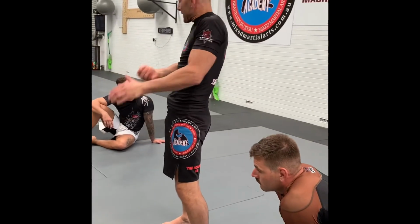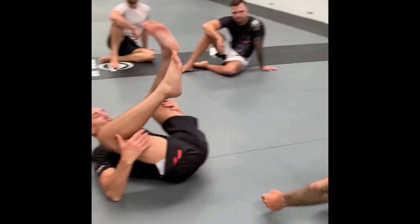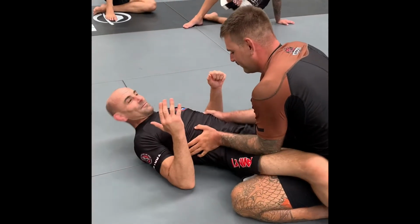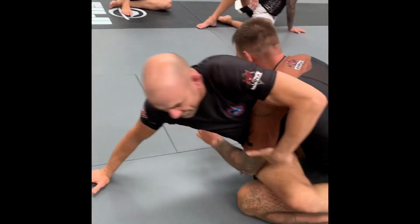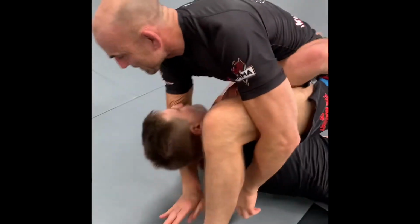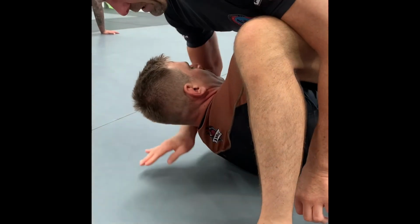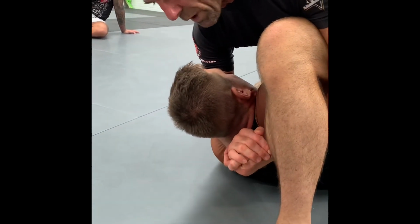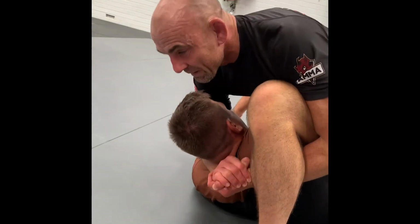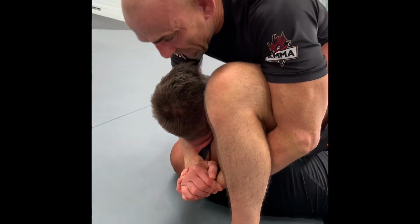So you're giving me the space. I want to make sure I'm crushing my partner. Take his head to my leg. Understand? Take his head to my leg. Cup here. So what I'm doing is I make sure I'm nice and forward over my partner. I just start to squeeze. So I'm seeing they're coming here. I'm low and I'm squeezing in nice and tight.